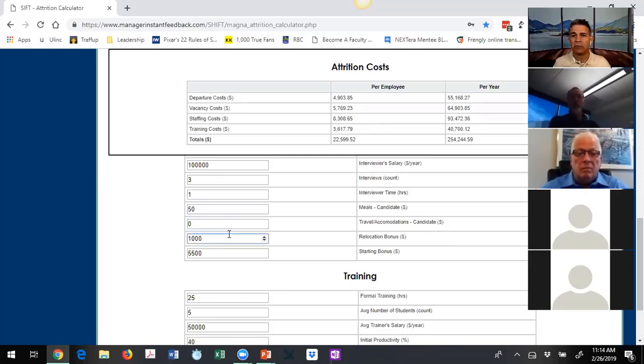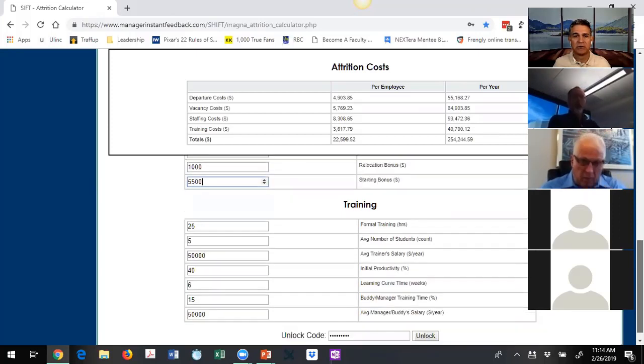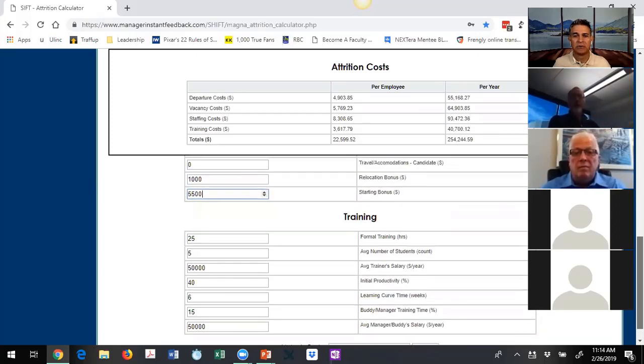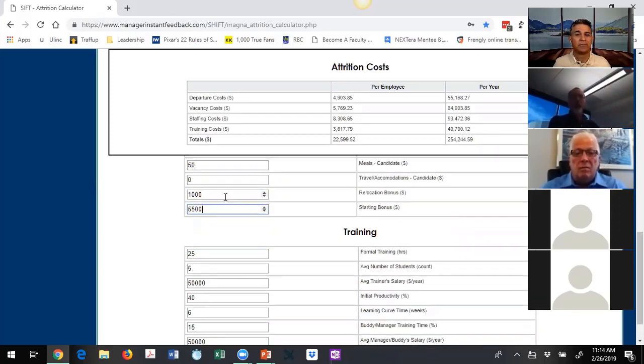Okay. Any relocation bonus for them? Sometimes there is. So I think 1,000 in there is an average is probably okay. And do you do starting bonuses? I take that back. Looking at that again, I'd say the relocation bonus rarely. So okay. There. So let's make that 0. Yeah, and the starting bonus, $1,000 on average. All right. Some not, some there are.